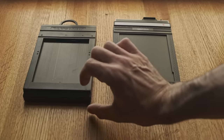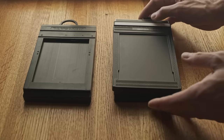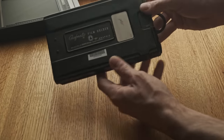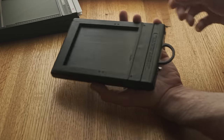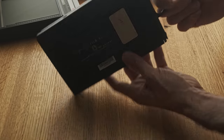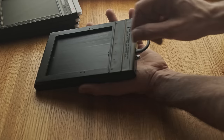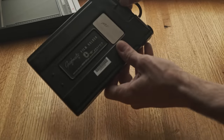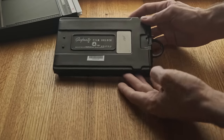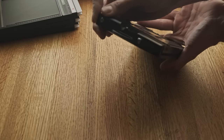So it's saving you a little bit of height, not that much weight, but there are some other nifty conveniences to this film holder. On the outside of our Grafmatic, we have the side that's gonna face the back of the spring back and the side that's gonna face your lens. We have a dark slide and this little toggle lever here. This lever helps us make adjustments and slide our film and change the order of the septums. It'll make more sense if I just show you what I'm talking about. Let's go ahead and open up the Grafmatic so we can take a look at what's going on inside. I've got my film counter up to one of the numbers here. I've got my dark slide lock in the unlocked position.